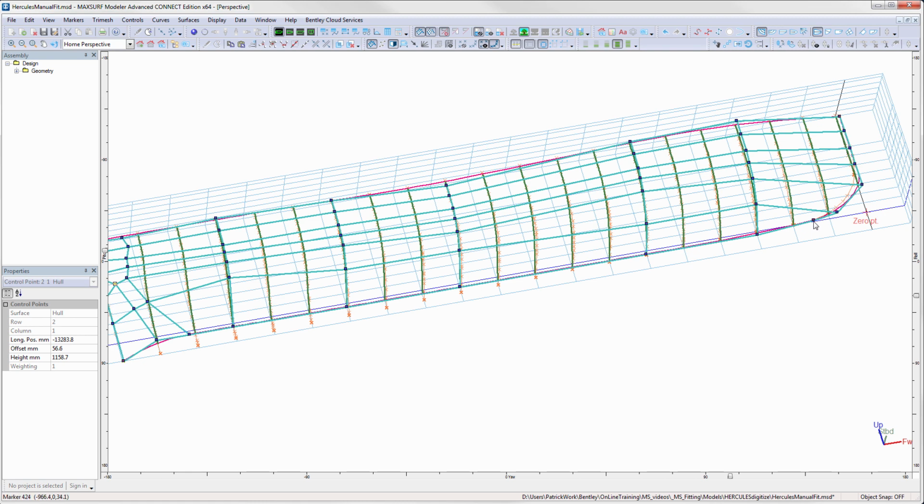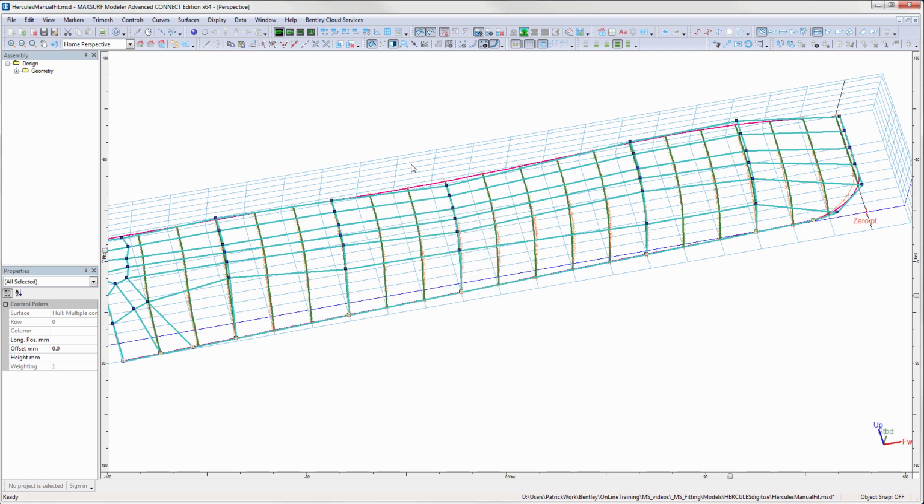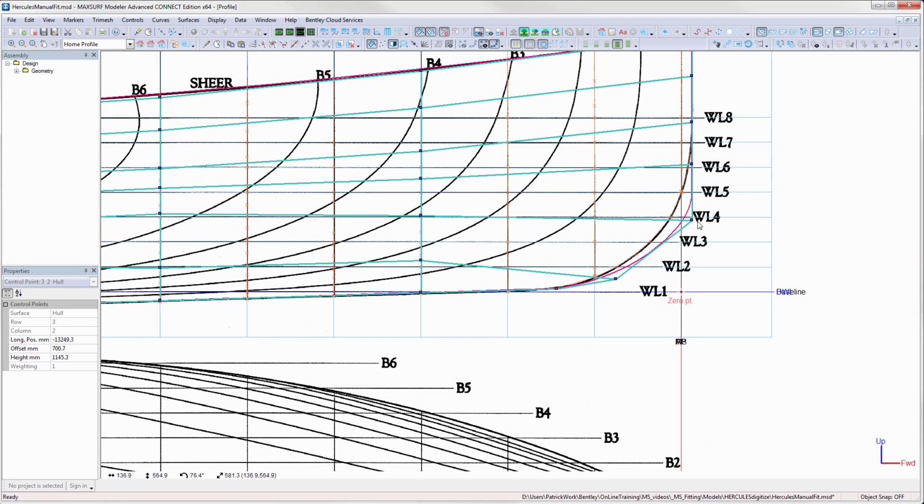So now I can use the align to vector command for the control point, selecting the 2 extremes there, and then select all the intermediate ones. And then I can align those to a straight line, but I can also constrain it by holding the shift key down to the longitudinal position. So that will just move them vertically to be on that line.